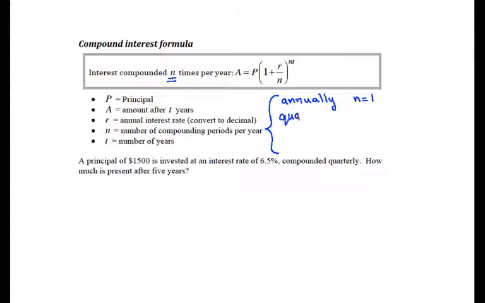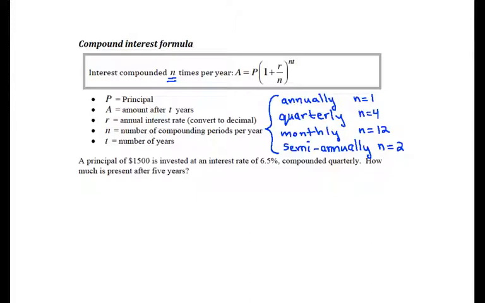Quarterly would be 4 times a year. Monthly would be 12 times a year. There's other words like maybe you'll see semi-annually coming up every now and then, right? Semi-annually really means twice a year. But most of these we can figure out. If it were weekly, we'd want to use n equals 52. If it were daily, we could use n equals 365, right? But these are the ones that come up the most frequently. So that gives us our value of n. We have to just take it from the wording.